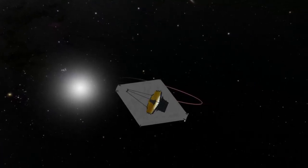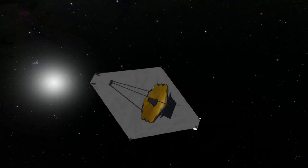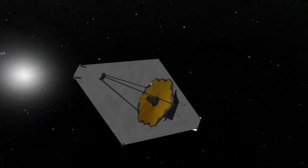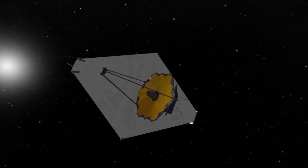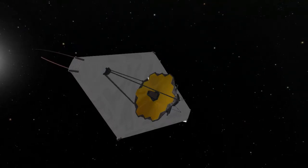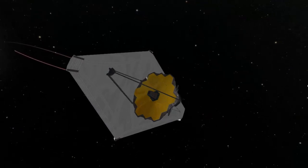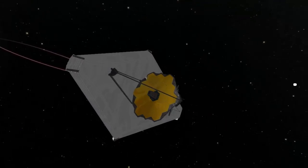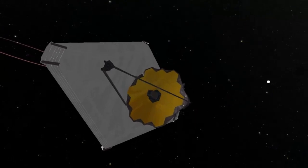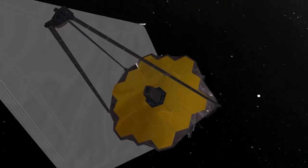What I wanted to do was introduce the telescope. It's a very interesting design. You see the sun behind this sort of diamond shape. And we're going to be talking about a lot of the details of this. But this is a tremendous telescope. The mirror itself is seven times the size of the Hubble Space Telescope mirror. Overall, the dimensions of Hubble were sized to fit in the American Space Shuttle, which took up the whole back of the shuttle, which we're not using anymore. Webb is roughly about the same size, a little bit shorter.